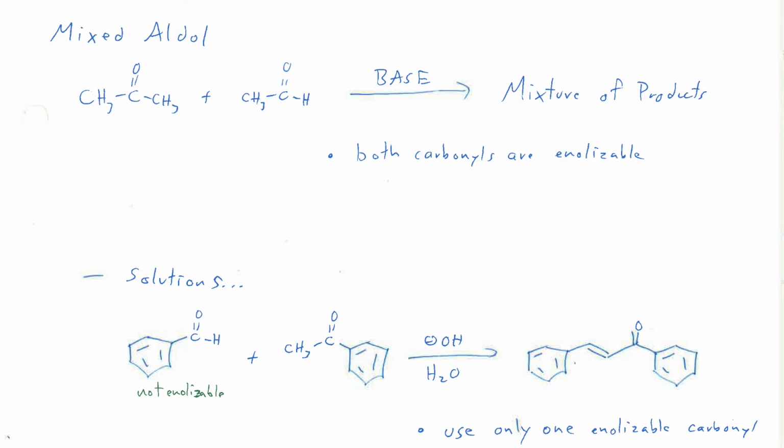What if you really did want to make a product specifically from, say, acetone and acetaldehyde? Well, then this solution isn't going to work. So the way they got around that about 30 or 40 years ago now was when we were starting to be able to make strong bases like LDA. And it's a really, really simple, elegant solution. But we needed strong bases that could completely quantitatively enolize a carbonyl.